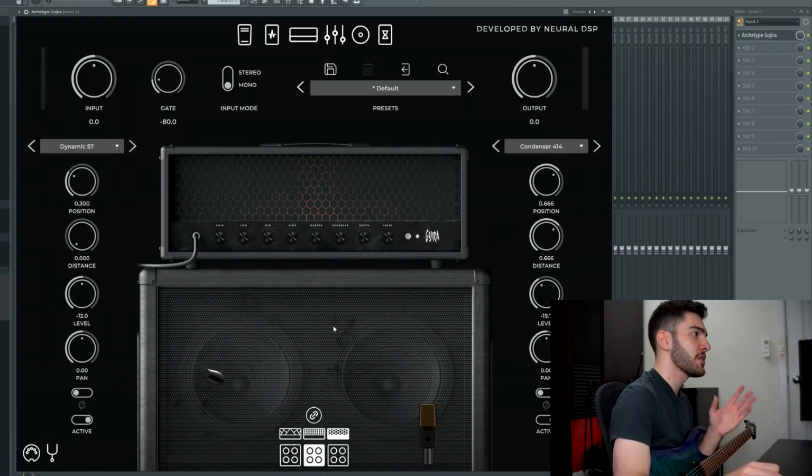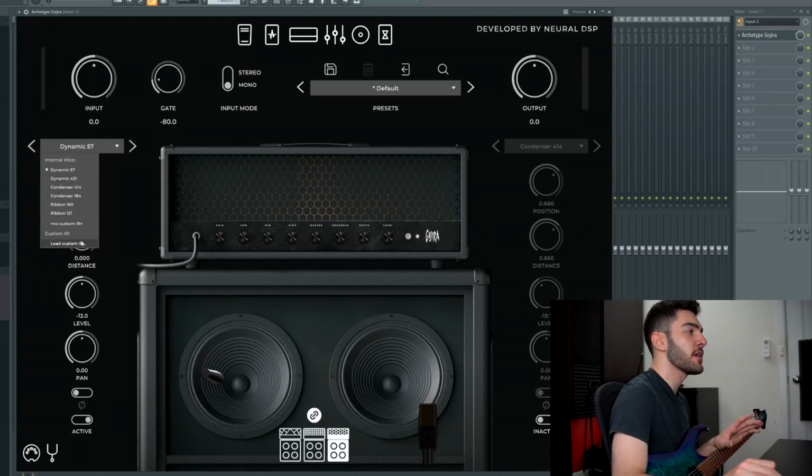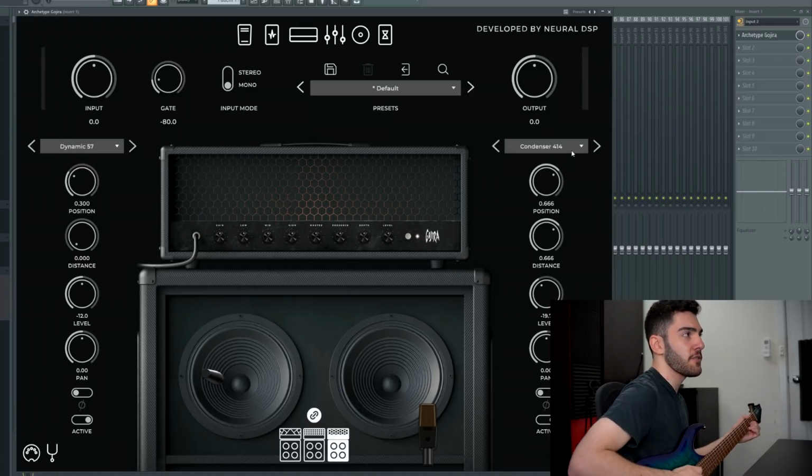Going back to the cab section, as you can see, if you've used any other Neural DSP plugin before, it is very similar in the sense that you get a bunch of different microphones you can choose from. In this case, you get a dynamic 57, a dynamic 421, condenser 414, condenser 184, ribbon 160, and ribbon 121. So there's lots of different mics you can choose from, and it just gives you heaps of versatility across all the plugin, across all the different cabs and all the different amps. You can either just use the one mic or even load up a custom IR of a cabinet impulse you really enjoy, or you can activate a second mic and blend the two together. This is the way it sounds when the plugin loads up.